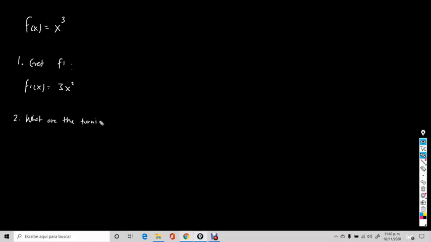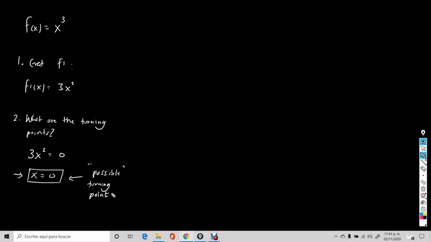There may be, there may not be turning points. How do we know? Well, get the derivative, which is 3x squared, make it equal to 0, and try to answer this question mathematically. Okay, so it's a very simple equation to solve. We get that x equals 0. That's the only solution basically. So maybe this is a possible turning point, and there is that word again, possible. It's a possible turning point. That doesn't mean that it will be. It's just a possibility.